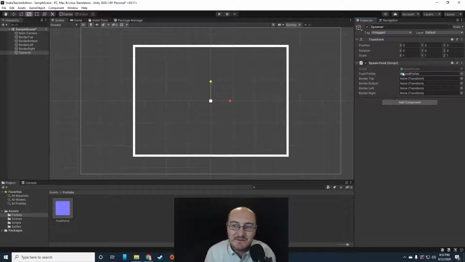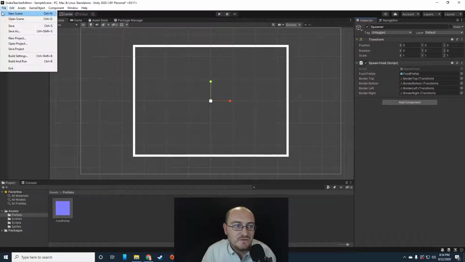So that is the prefab that we're going to instantiate every 3 seconds or every 4 seconds. Then we have border top, border bottom, border left, border right. These are the borders, right? These are setting the objects which stand in as the absolute barriers or the edges of the playable space, so that my food prefabs won't instantiate anywhere outside of those borders. Okay, once those are all filled in, we can actually test our game.